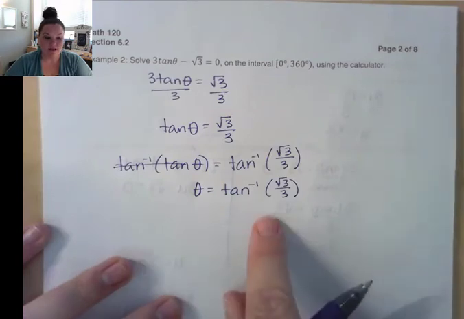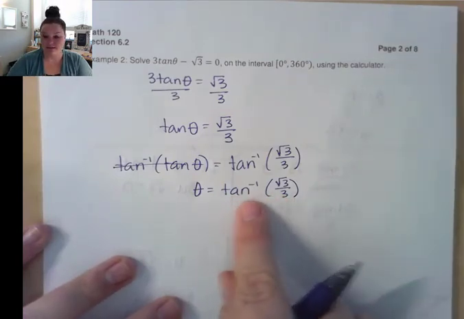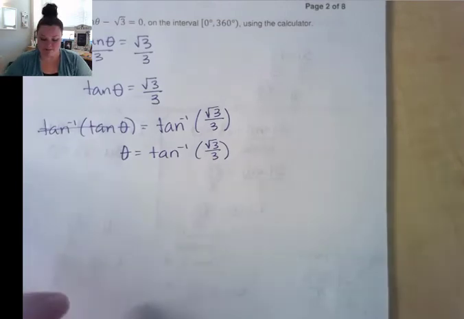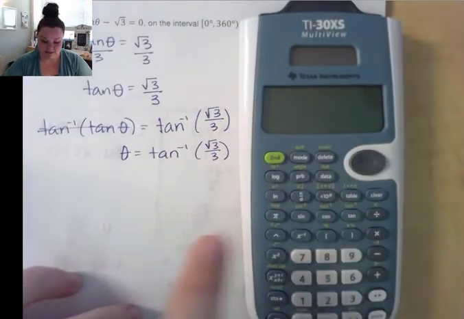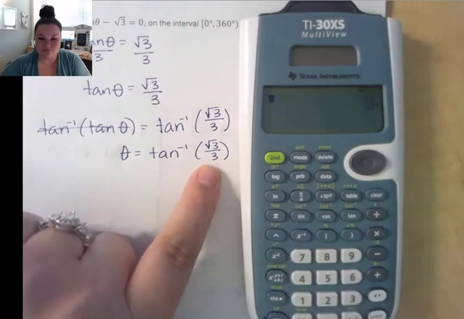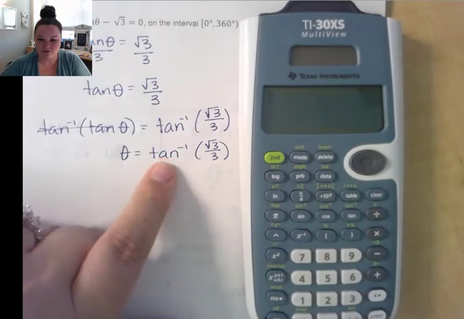Okay, so let's go ahead and look at what we get when we type this into our calculator and how to type it into your calculator. For whatever reason, depending on what calculator you're using, it does not like it if you use the fraction button with this. Okay, so what I would do is we want to do the tangent inverse function.